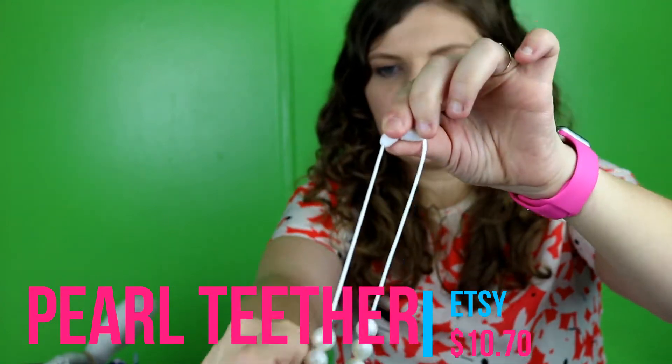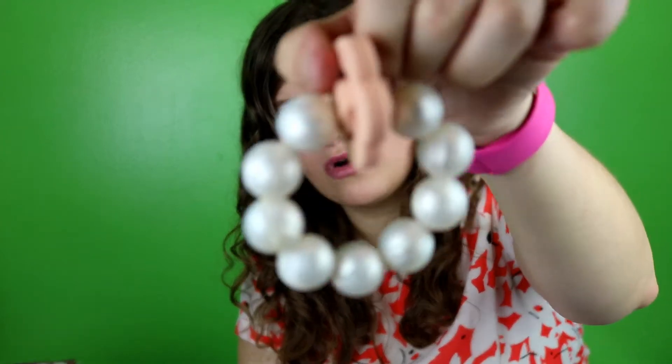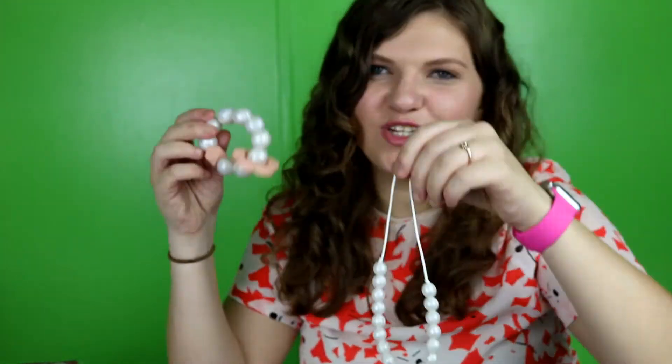Since we're talking about teethers, let's go to our next teether — this pearl necklace. It has a little bit of fur on it that I'll have to clean before I give it to her because I had it around her bunny's neck. I got this pearl necklace off of Etsy because she already has a pearl bracelet she got at her baby shower from LA Baby. It's that silicone rubbery material, and I got this matching necklace — also shiny rubbery silicone pearls — so she can wear a pearl necklace with her pearl bracelet. It fits her really well and she chewed on it and enjoyed it while she had it on. It's just super cute.